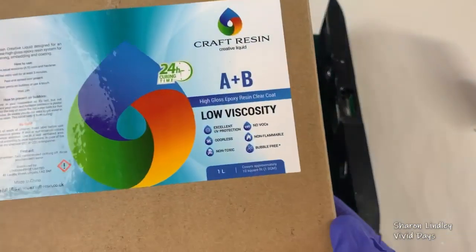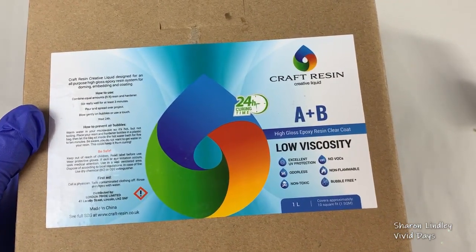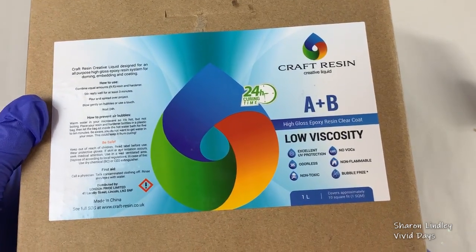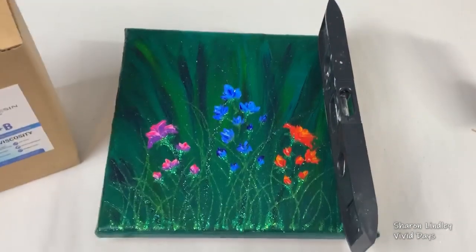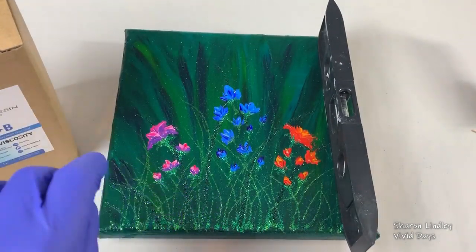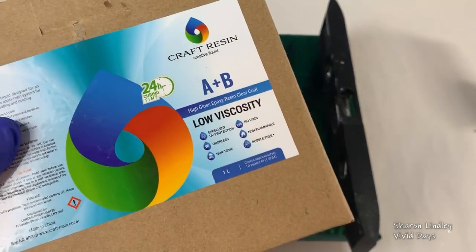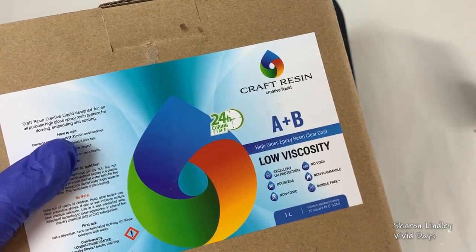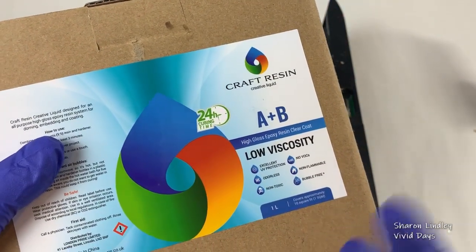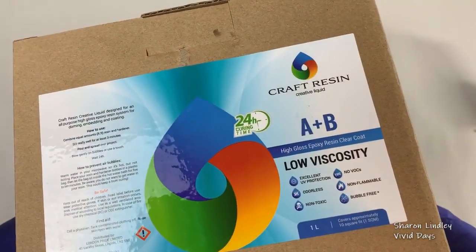The resin I'm going to be using is the Craft Resin, which is one part resin to one part hardener. It's fairly odorless and it says bubble free. You do get a few bubbles in there if you're using it straight out of the bottle, but they come to the top very easily with either breathing on them or a little bit of heat, hence the blow gun. But apparently if you were to stand the tubs in some warm water, not getting the resin in water, but the tubs, to heat it up, that should also disperse your bubbles. They're a UK brand and I'm actually really enjoying working with this at the minute.